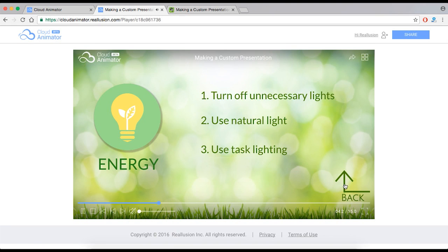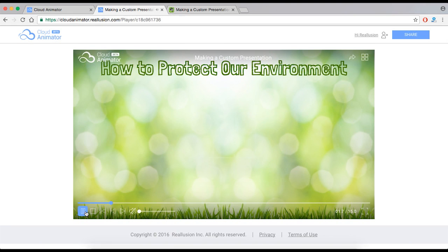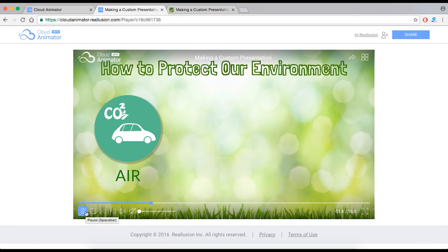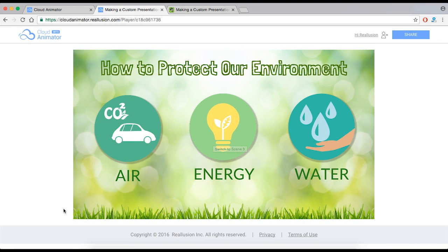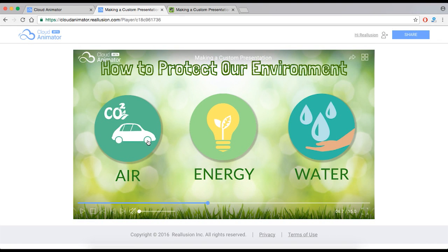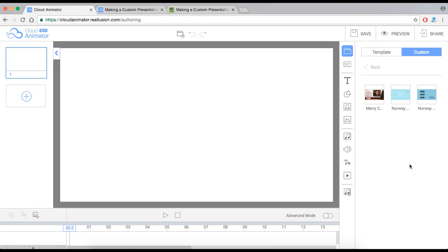Okay, so it's a very easy project to create. We're going to explore some of the cool features on how to arrange not just the sound clips, but also the icons to appear inside the timeline, but without going into the advanced mode. We're going to leave this for other tutorials, more advanced tutorials. So let's start. I'm going to open my Cloud Animator here.